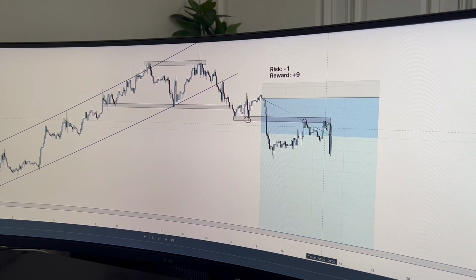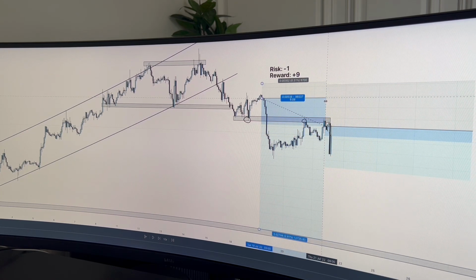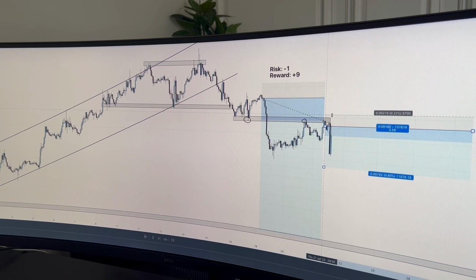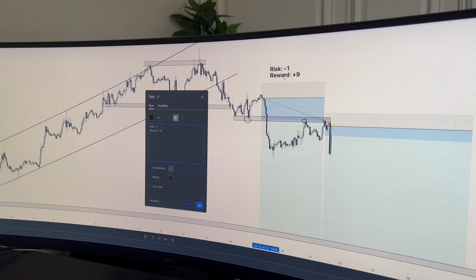So let's say we did enter our trade here, and I'm going to clean this up for you guys as well. Let's move that to there. And let's say we enter another position and we put our stops just above, and then we're going to target the same place. Now, how are we going to limit our risk here? We've now entered another trade, meaning we have another 1 to 9 on the table, meaning we're actually going to be risking now a potential -2 to make +18. So this isn't very lucrative because it's the same thing. A 1 to 9 or a -2 to 18. It's pretty much the same, right?